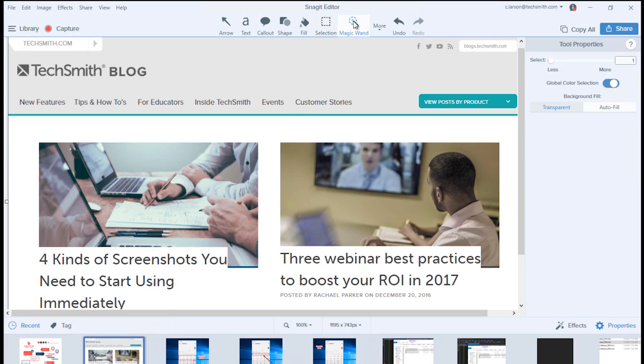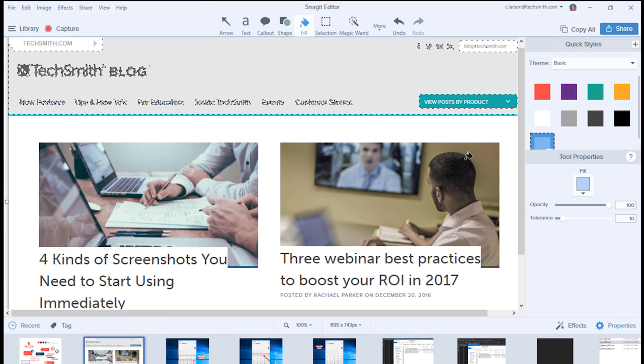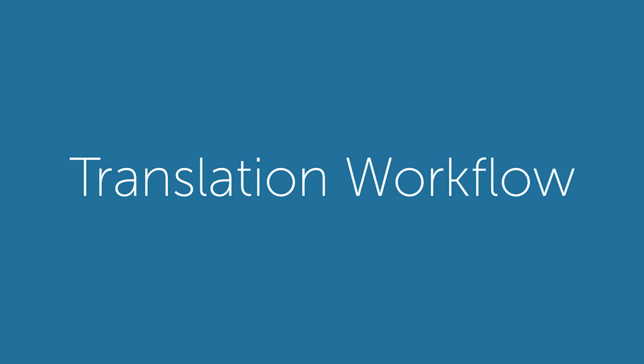So along the same lines, I'm going to use the magic wand. I'm going to select this header up here with global color selection turned on. That means it's going to select not just where I click and around that, but within the characters themselves. So inside the D here, I'm going to select that same color, go over to the fill tool. You notice I still have my selection. Now I have this lighter shade of blue, and I'm going to give that a shot and hit Control D to deselect, and I can kind of see what that would look like just for mock-up purposes.